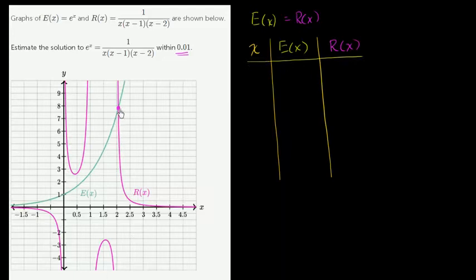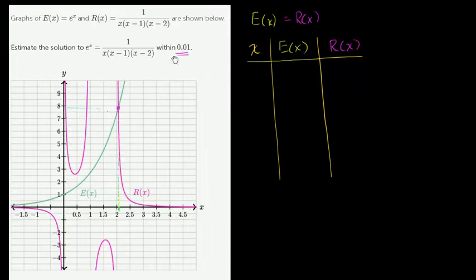Now, just eyeballing it is helpful because that'll give us a first order approximation of at what x value these two functions are equal. If I just look at this graph the way it's drawn, it looks like this is pretty close to 2.1. It looks like when x is 2.1, both of those functions are at about 7.7 or 7.8 or something like that. But let's figure out what they're doing.